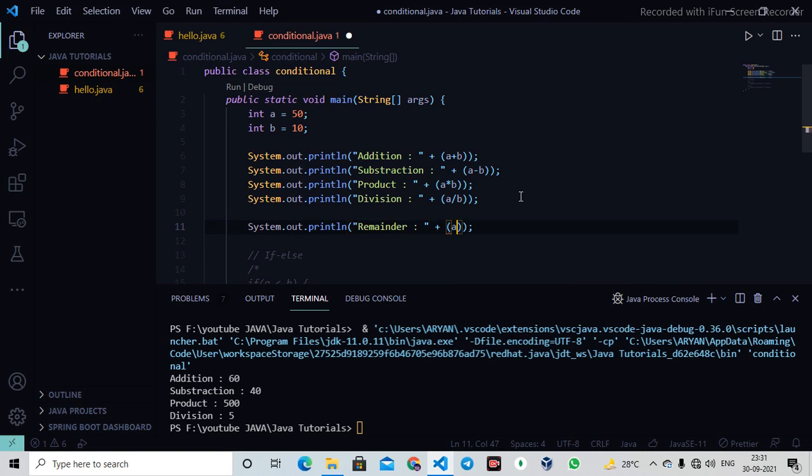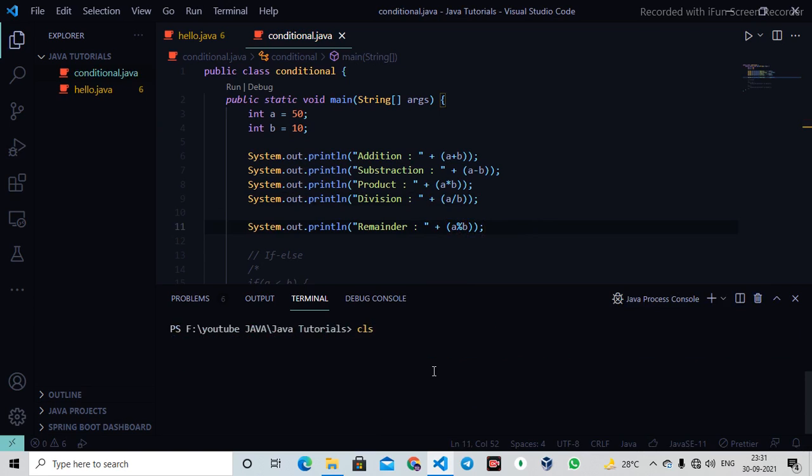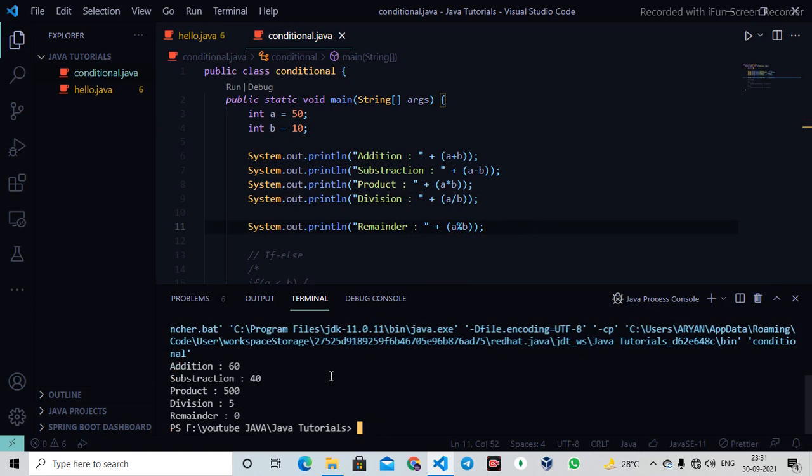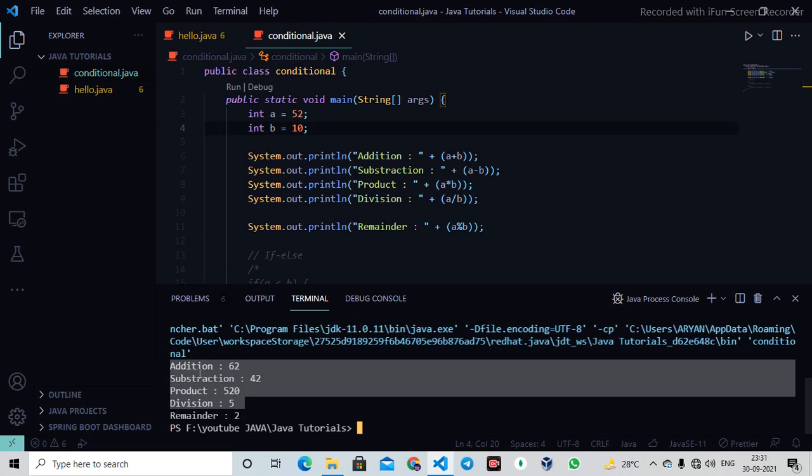So this operator is known as modulus, and if I say A modulus B, it will print the remainder. So the modulus will be 0, the remainder is 0, because it is completely divisible, right? And if I write here 52 maybe, so 2 will be the remainder, so the modulus of these two numbers will be 2, and these will change accordingly.